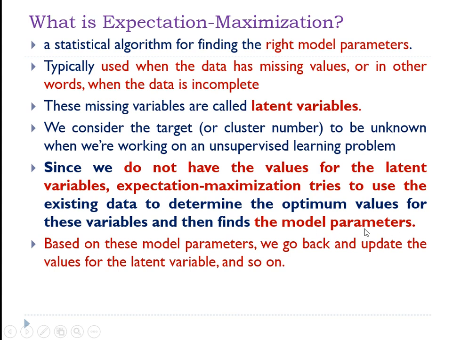Now, what are the model parameters it is going to find? Like mean, variance, standard deviation. These are the statistical model parameters it finds. Based on these model parameters, we check whether the mean is good, and whether the standard deviation or the variance has been achieved. If not, we go back, update the latent variable, and again find the model parameters. So it's an iterative process. If the model parameters are not up to the standard value, go back, change your latent variable, come back, and check the model parameters again. You keep doing this until you achieve a convergence point.